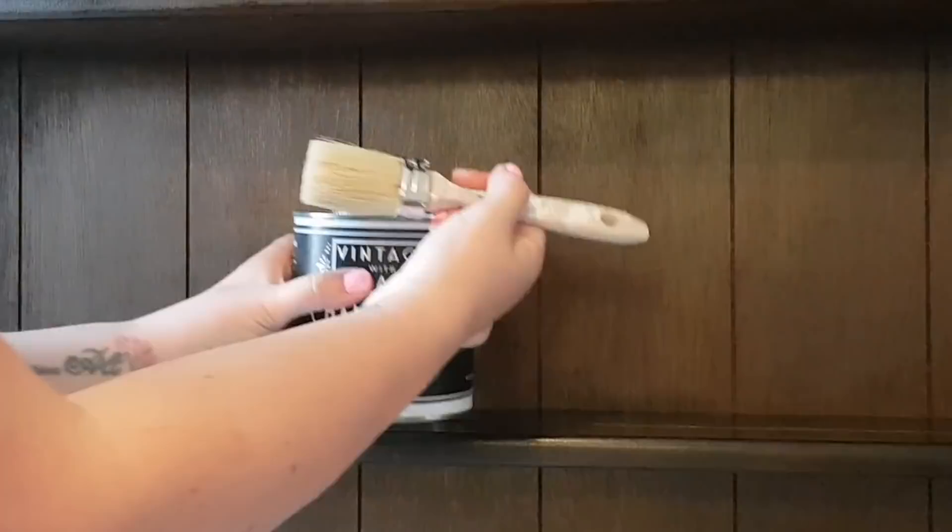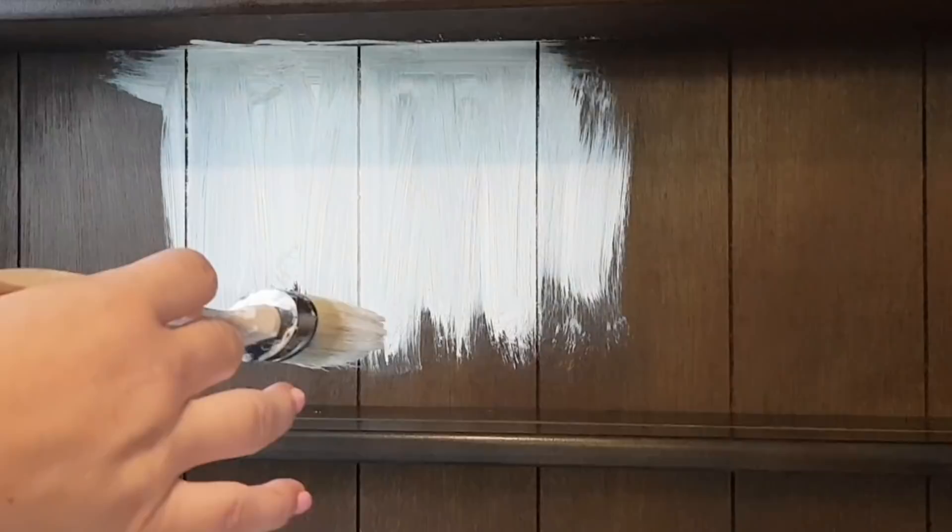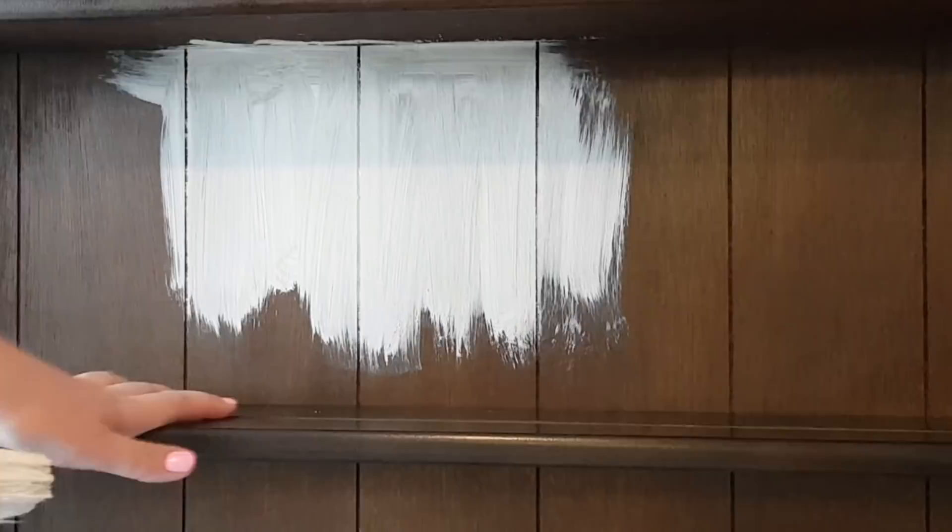It is just literally a case of painting it straight on. This will definitely need two coats, possibly three, depending on what colour you're painting. If it's a dark wood like this one then sometimes it's three coats. I'll be doing a shabby kind of effect because that will go with my living room. I'm going to paint the top part first, then the bottom, and I'll show you how I do the drawers. I'm going to go all over this once, let it dry, then go all over it again with a second coat, and I'll tell you how many coats I did in the end.